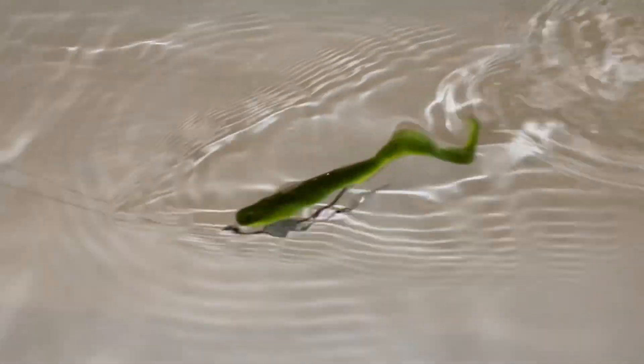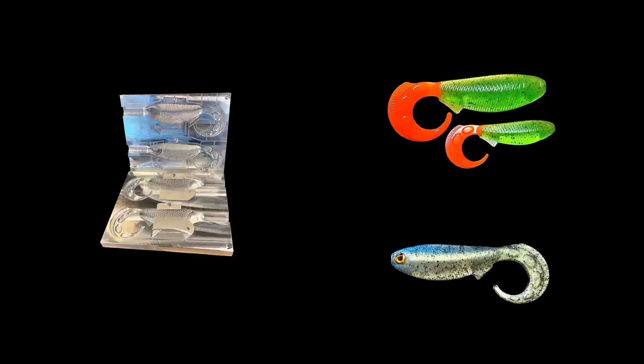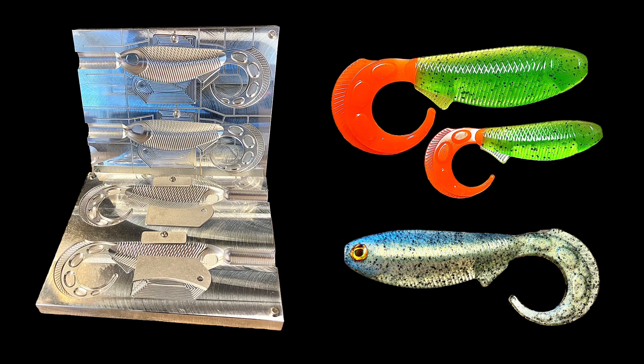As you can see, it's got a great action in the water. That craw tube blend is the perfect durometer plastic for a bait of this size in my opinion. Of course, if you wanted more action out of the tail you could go to a lighter swim bait blend; if you wanted to decrease the amount of action in the tail you could step up to a salt water blend. But it's a really unique style swim bait that's great for catching big bass, pike, musky, and other predator species.